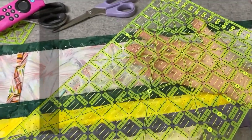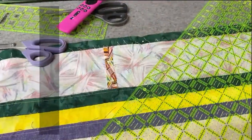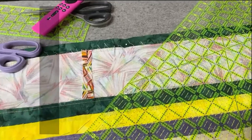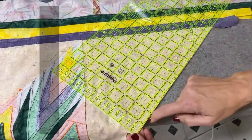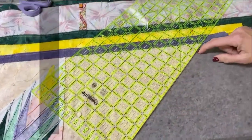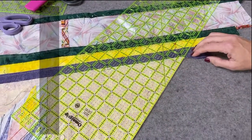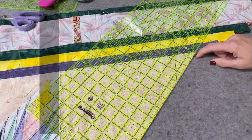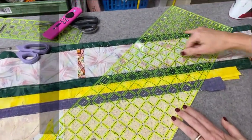I'm going to put that 45 degree line, get all my tools out of the way, on the edge of the border. Now look down here, back up a little bit, Bill, so they can see a little bit better. I'm going to line up the edge of the quilt with that 45 degree angle that ran all the way through my quilt. So it's that diagonal line. And then I double check things and I look up here, and that's still on the 45.